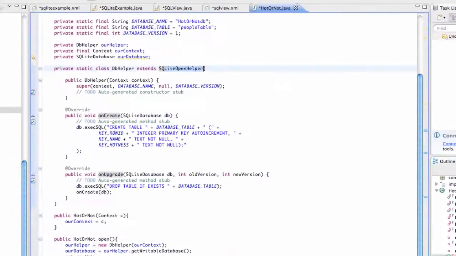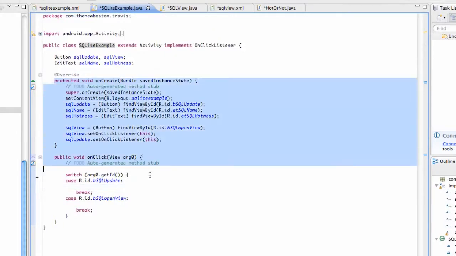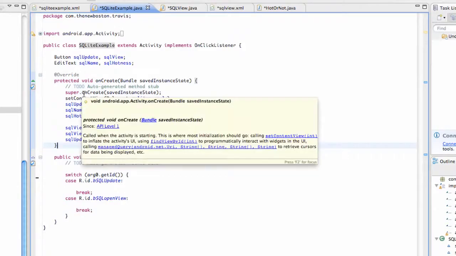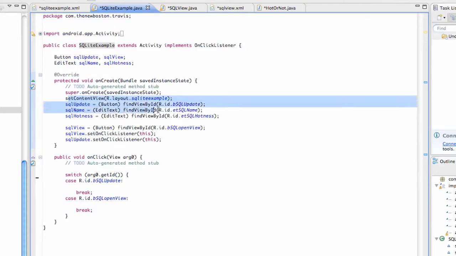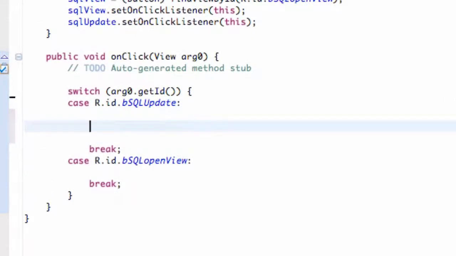So that's pretty simple. Now let's see what we want our application to do. So we're going to switch over to our SQLite example class. And again, you guys hopefully set up all this stuff already, basically referring back to our SQLite example XML and all the references. So basically what we're going to have is the person's going to enter some information for the edit text and then hit the update button. And within this update button, we're going to set up two strings.